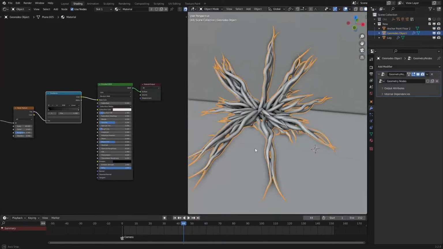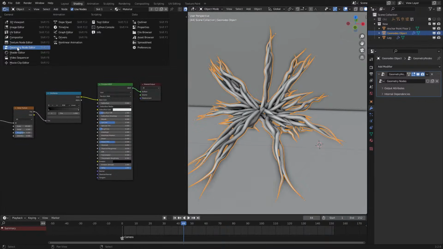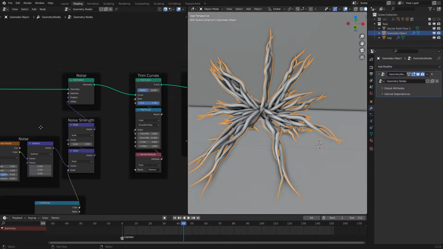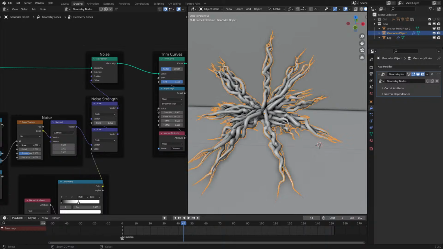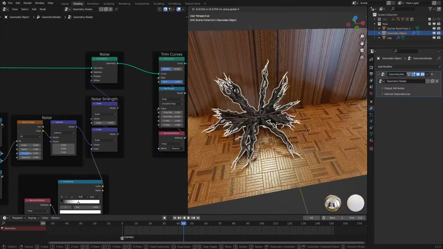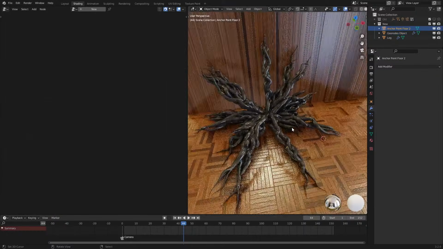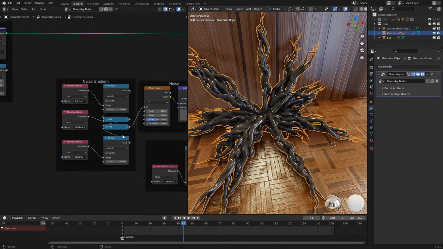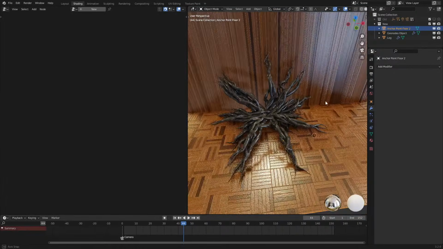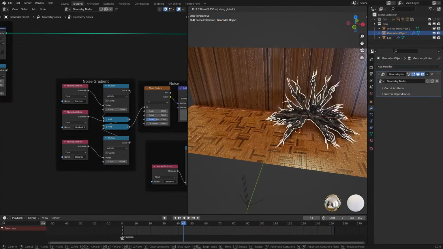We could change the noise. I think it still looks a bit too stiff and inorganic, so we could just turn up the noise amount a bit more, so that it's more like that. Yeah, that's looking pretty good, I'd say. Let's maybe 3. Yeah, I think that looks good. But yeah, that's basically the effect.